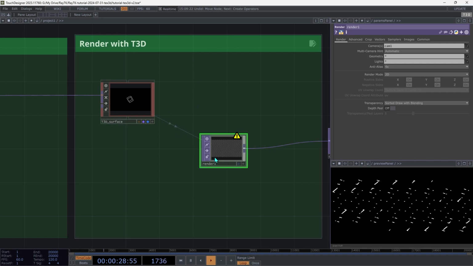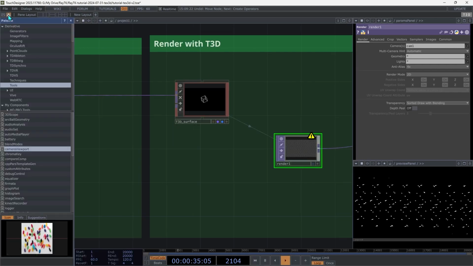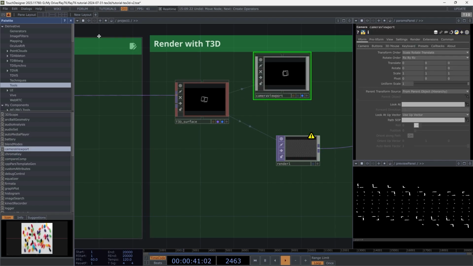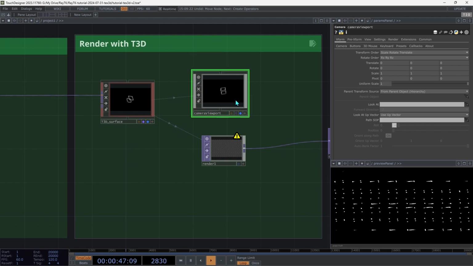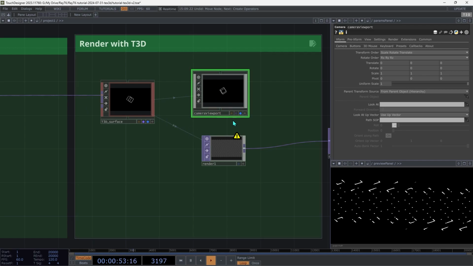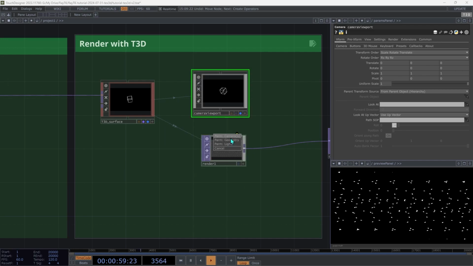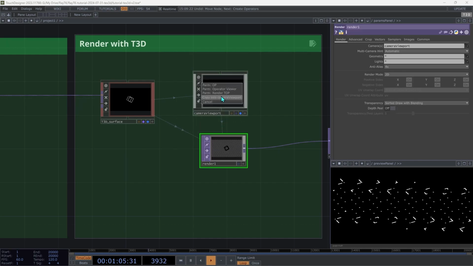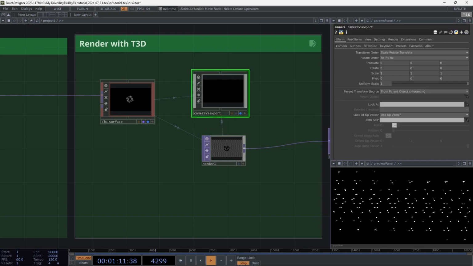To get anything to actually show up in there, we need to add a camera. So one option would be to use a standard camera comp, but I like to use the one from the TouchDesigner palette in the tools section called Camera Viewport. So you can drag one of those in and then close that palette. The Camera Viewport extends the regular camera comp, adding some improved user interface interaction. So drag this onto the render top and put it into the camera parameter. And then we can drag the render top onto the camera viewport and have it set the render top. So that uses that to show in this little preview window here.